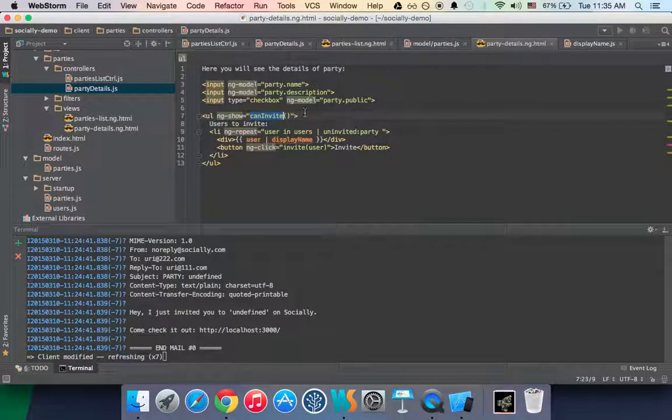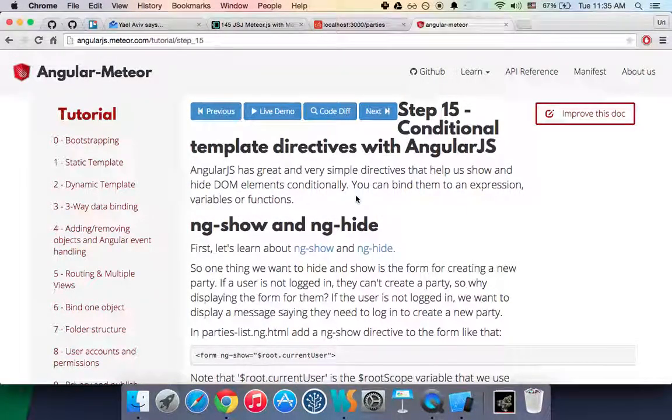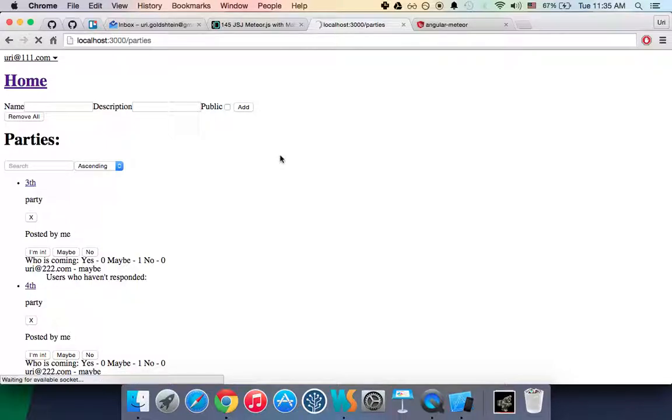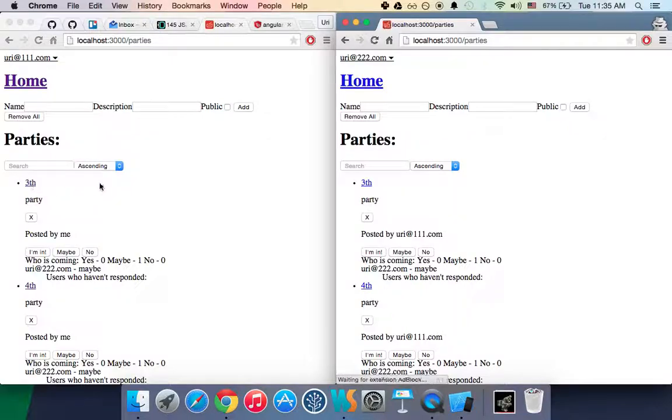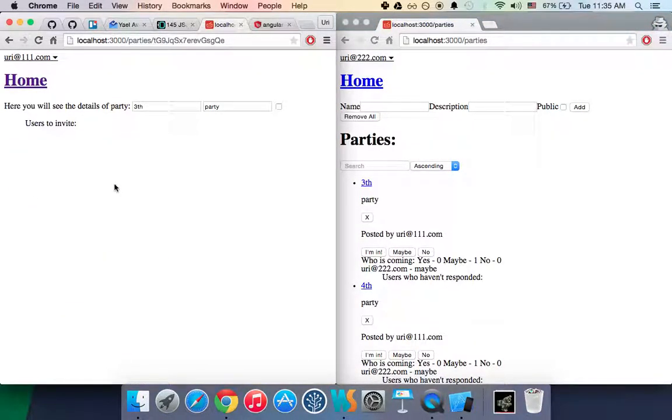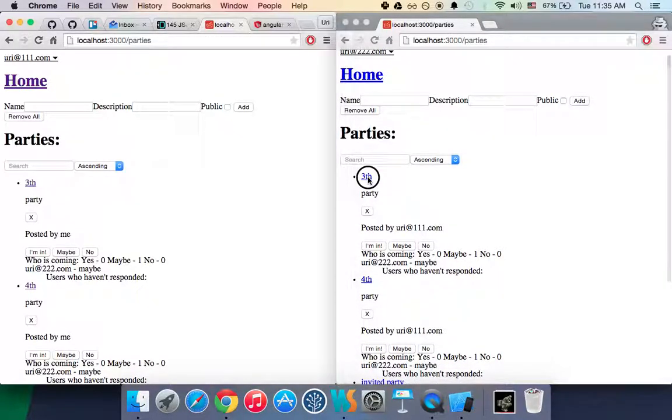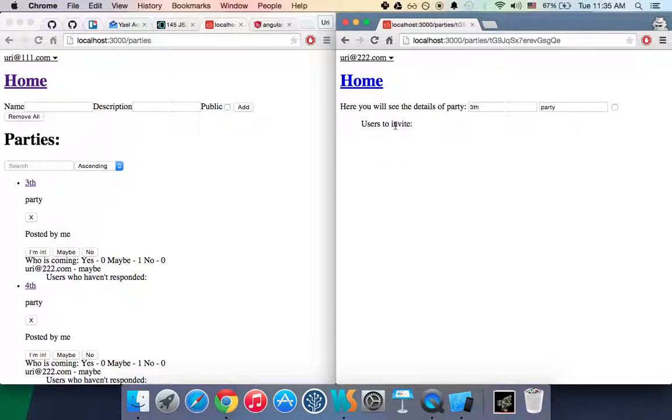So let's see that it worked. Let's run our app. Let's go inside, and we see that here everything is okay. If I'm going here, I'm not supposed to see users to invite because I'm not the owner.